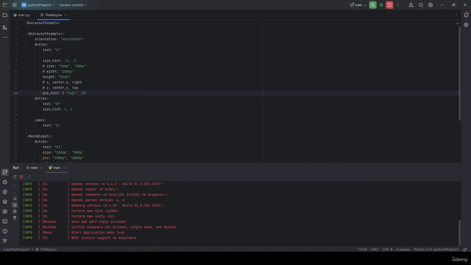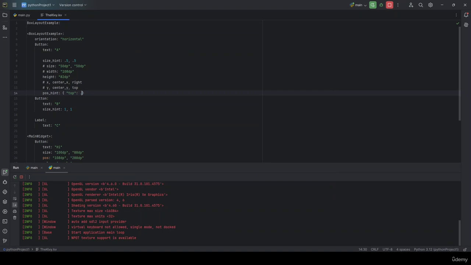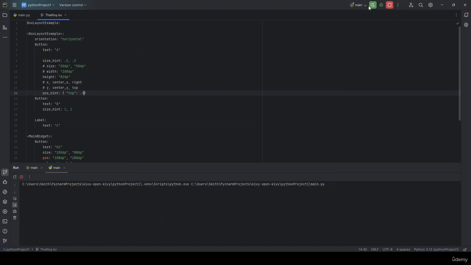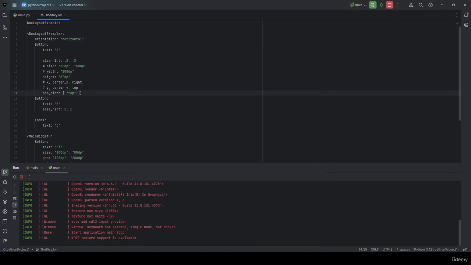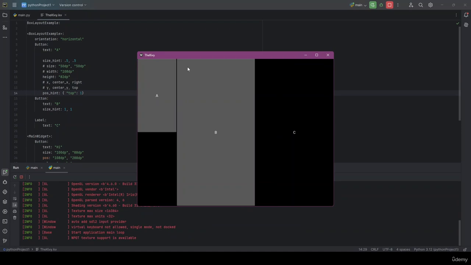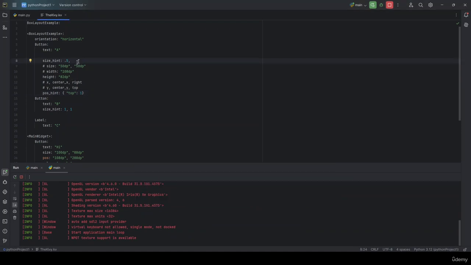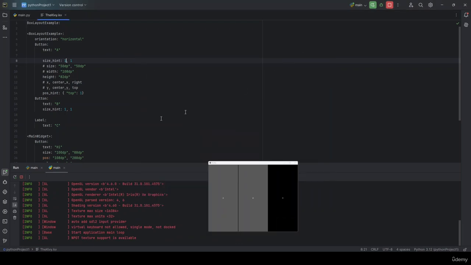Okay. So if I put in, let's say 8 over here and play it out, it is going to be customized and taken a bit more to the top. If I just put in 9 over here, let's say I'm going to put in 9.9 and play out the whole thing, this is how it should represent. Okay. And if we just put in 1 as the value, it's just going to take up the whole space at the top. Okay. And we can also customize our sizes. Let's say if I put in 1 and if I put in 1 over here and play it out, this is how it should look. And it's going to take up the whole space.